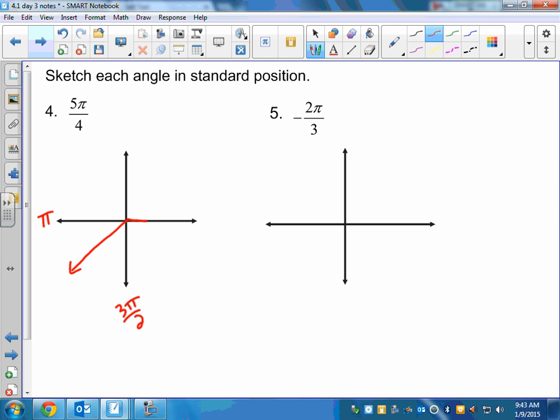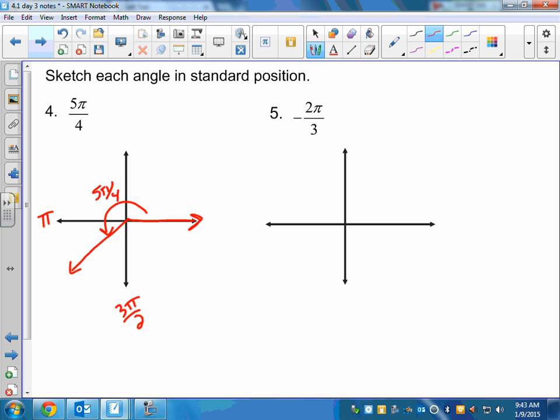Is that all I do to make this angle? I need to draw my initial ray. Always have to show you where you start. And I need to show which direction I'm going. 5 pi over 4 is the positive angle. And since it's 5 pi over 4, I would just probably write here 5 pi over 4, or you could write theta, or whatever. Theta or 5 pi over 4 is probably the best option. Will the initial ray always be at 0? The initial ray will always be at 0, because you're starting at 0 to measure.